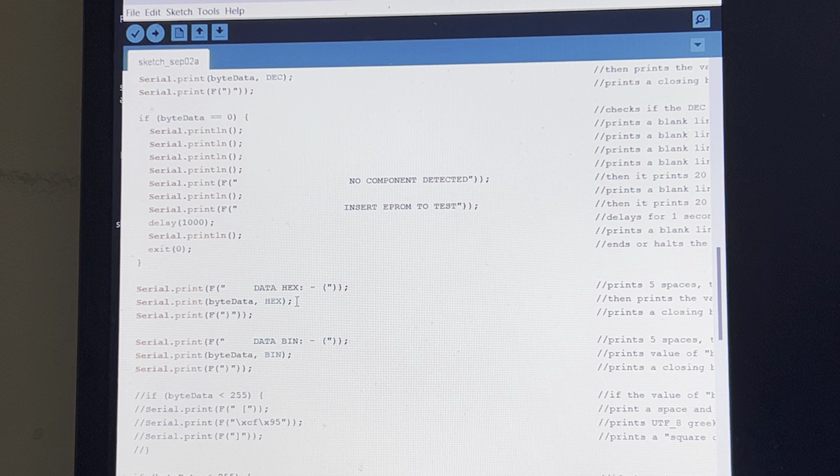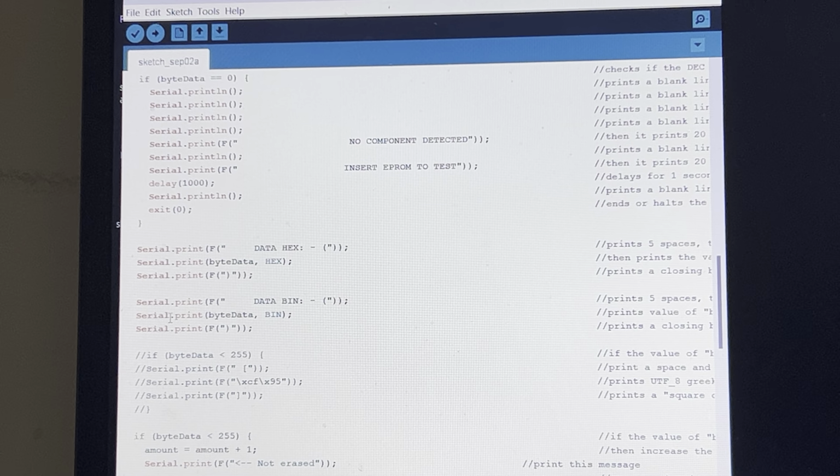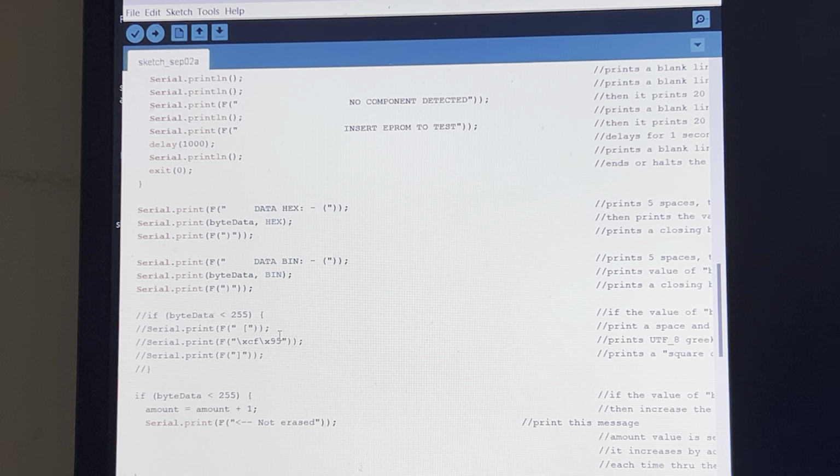So for 8 bits, that'll be FF. So that'll display that. Now it'll display FF, obviously, if all the bits are ones. If it displays anything other than ones, it'll give you what the hexadecimal number is for that. The next one will display the binary representation of the data output from the EPROM. And these are all in bit format, 8 bits long.